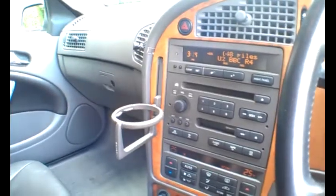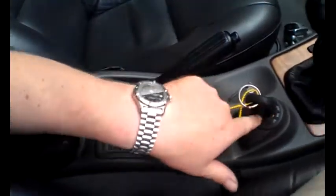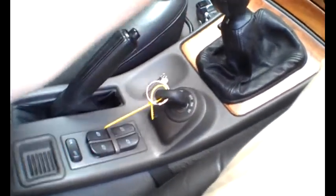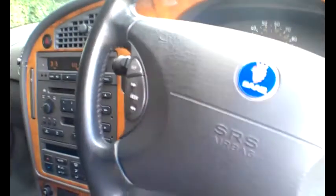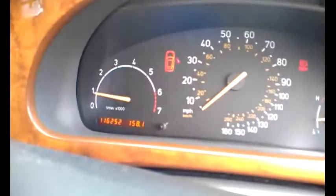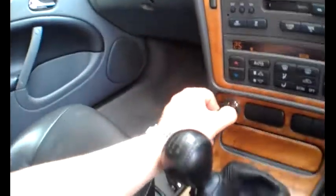And the old best cup holder in the business — I love that, I think that is such a sleek design. The key goes in reverse to take it out and works fine. Handbrake's got the right amount of travel and feels perfect. The aircon with its displays and everything all works fine. Let's fire her up — absolute start, not OK on the button. Headlights all work fine, fog lights working. Temperature gauge, fuel gauge. Overall mileage 116,252. Airbag light and ABS lights all go out as they should. Traction control on this car as well. Non-smoker — the ashtray's never been used. Clutch feels fine, good biting point, and the gear change is smooth and as it should be.